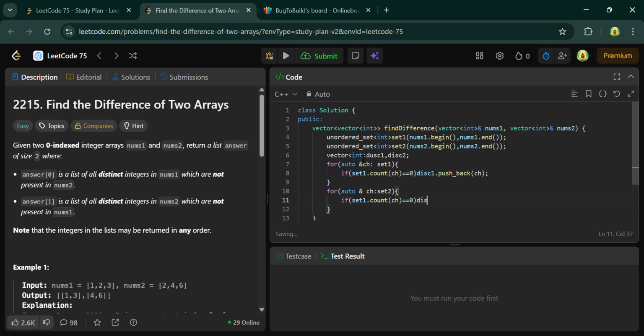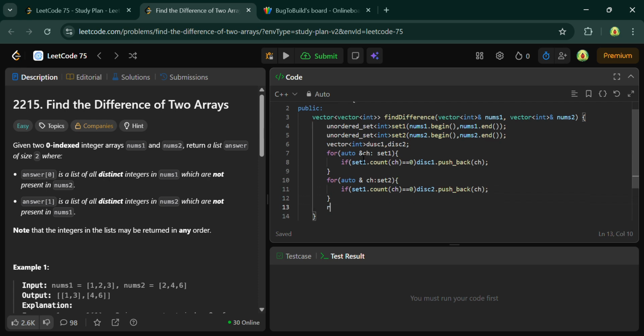If it is 0, then you just have to do dist2.push_back(ch). Okay, and after this you just have to return dist1, dist2. Okay, so let's run this code.